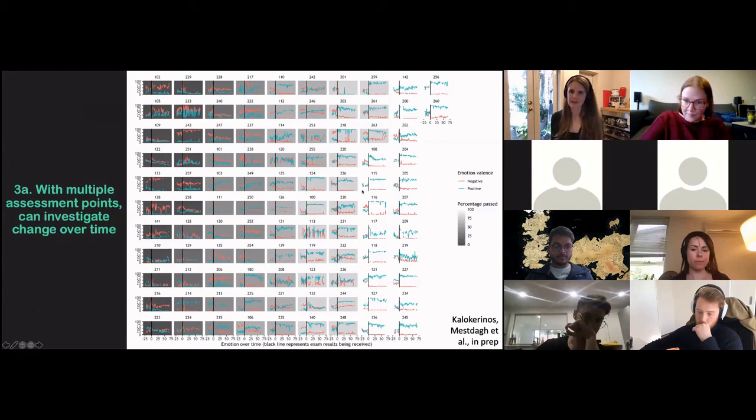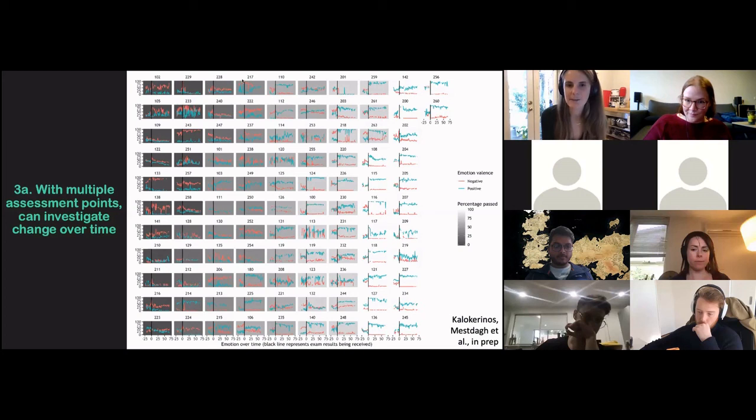So this is a graph from a study that I did. And what we did was we had first-year participants who were doing their first semester exams take a smartphone with them in the days before and after receiving those exam results. And the study was conducted when I was doing my postdoc in Belgium, where a lot of students failed their first semester exams. And so we had, I think, about 80% of them failed statistics. So those of you who are educated in Australia should be very pleased that you did not have to take Belgian statistics.